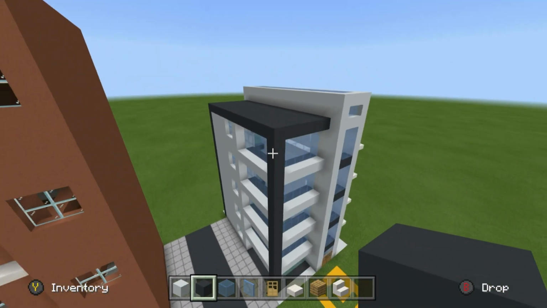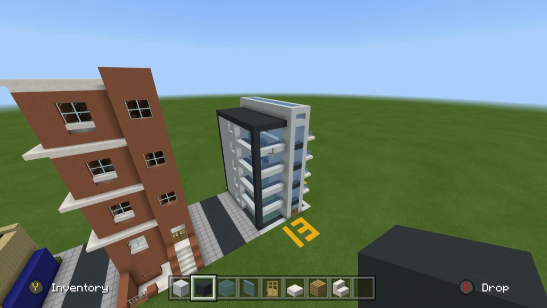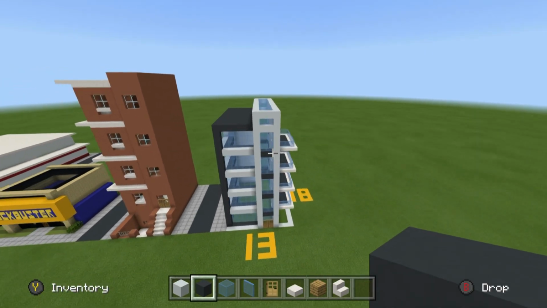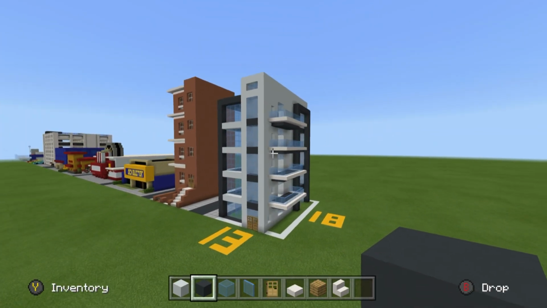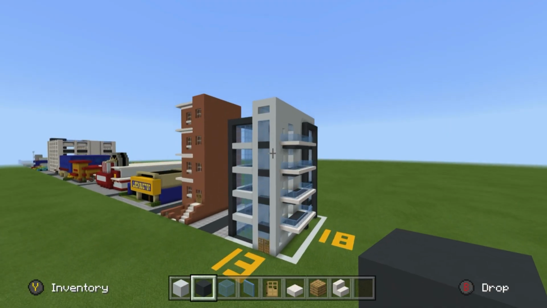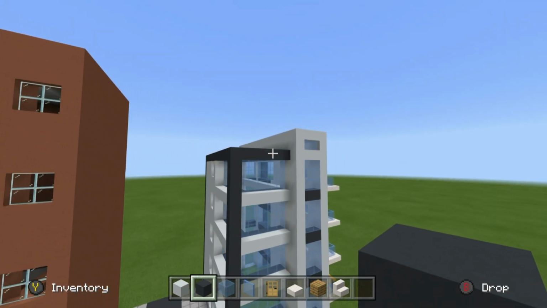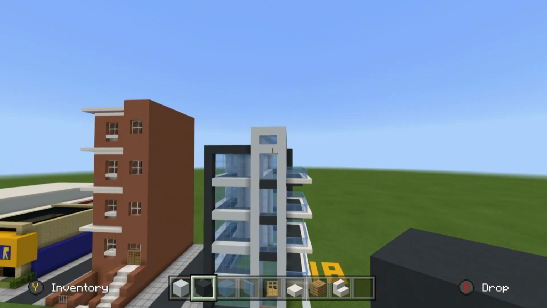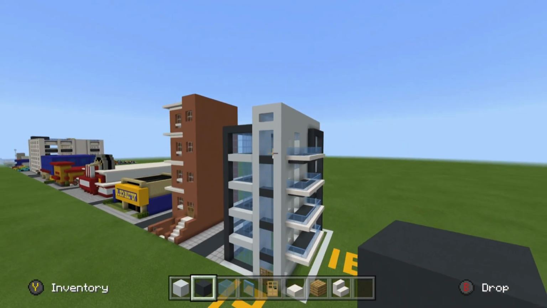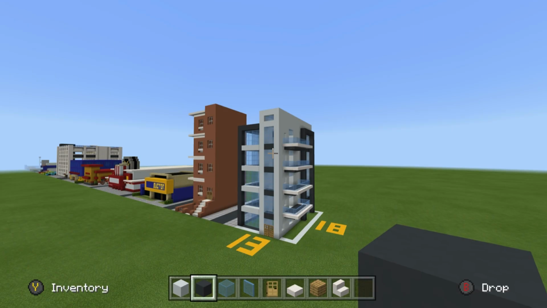But for now, just for building's sake, that is how you put a top on the building. So you can see it looks a little bit better this way. You've added a little bit of depth, a little bit of something just by changing the top of the build to make it higher than the rest. You can really see the difference that it makes.